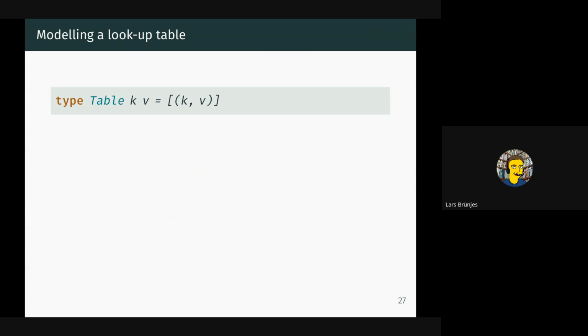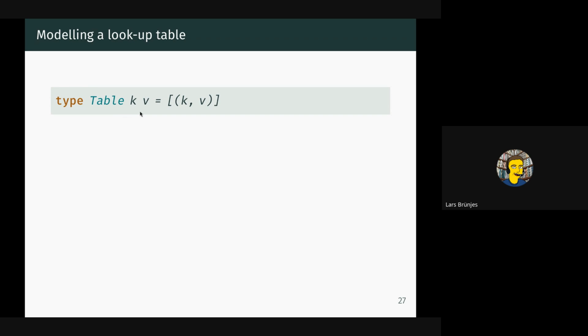So the idea is to get a lookup table, a so-called map. In some languages, it's called a map. In Python, I think. So the idea is we have two types, K and V, for key and value. And given a key, we want to be able to store key value pairs in the table and do the usual things like insert into the table, look up the corresponding value for a key if it exists, and also delete from the table again.